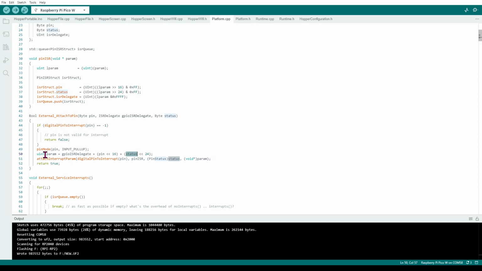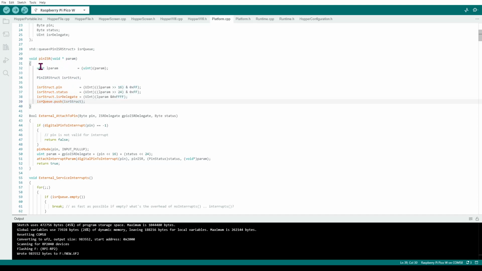So I put those all into a 32-bit param. So 16 bits, 8 bits, 8 bits, and then in the interrupt service routine here, I pull them back out again. And you want this interrupt service routine to be as small and fast as possible, because during that interrupt service routine, your Arduino interrupts are disabled. And there's certain functionality that relies on interrupts, like delay functionality, milliseconds functionality, serial port I/O, anything to do with the USB port. So you really want to keep this as fast and brief as possible.